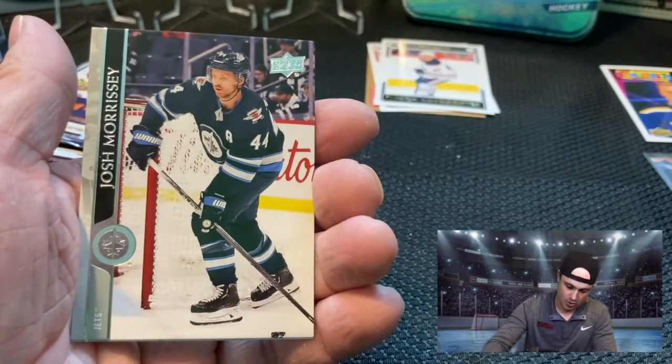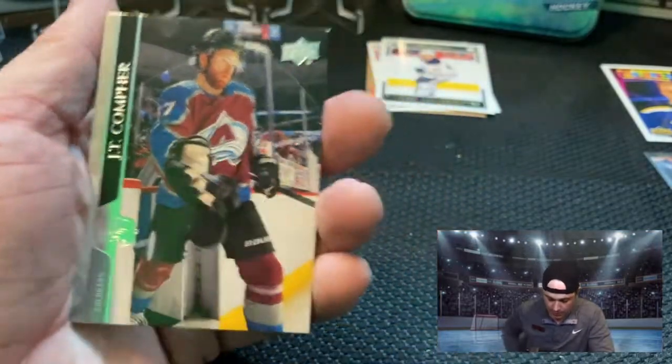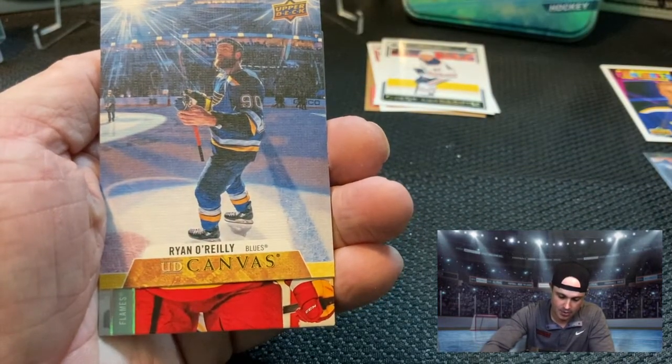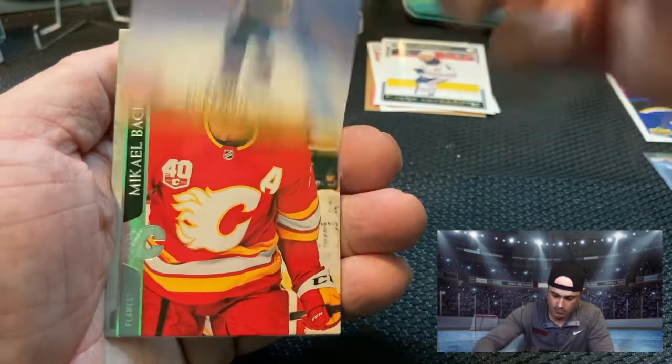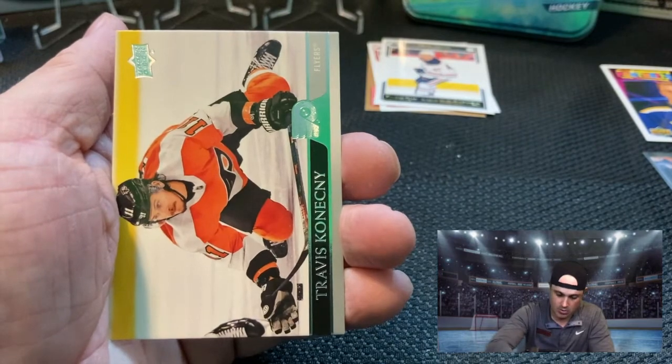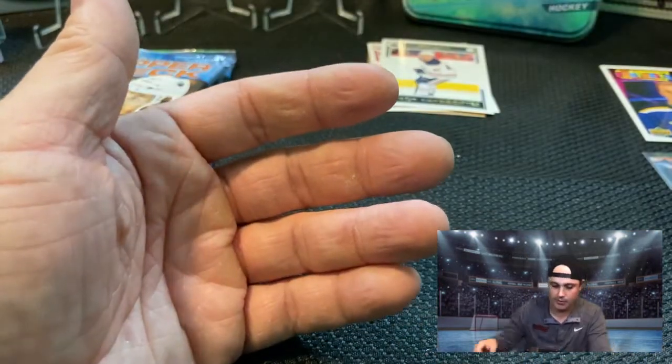Gabriel, Josh. Oh, one more. Boom, Connor Brown. If you see somebody in these decks that I should be sleeving up and keeping my hands on, please leave it in the comment section below. Like I said, I'm not too diverse in the hotshots in hockey and who's good and who's not for the most part. So I know a few of them, but not all of them. Phil Kessel, Tom Hunter, Ryan Ellis, another canvas card, Ryan O'Reilly. Put that there. And Travis, cool, Philadelphia. So we got four more packs, including this one, of the 10, and then we'll open the four solo hangers that we got.